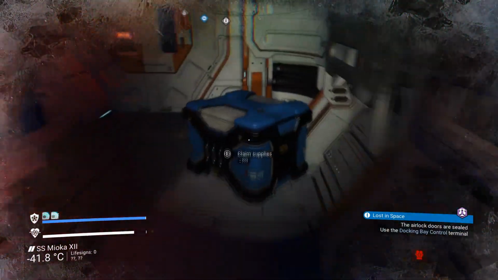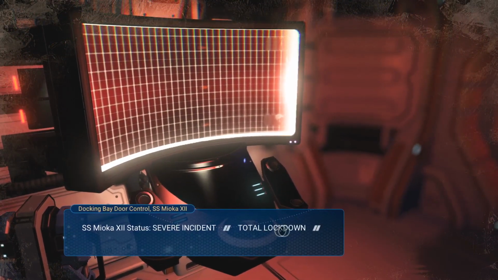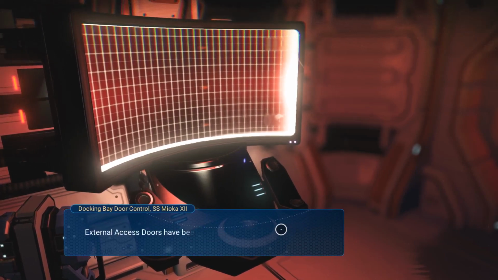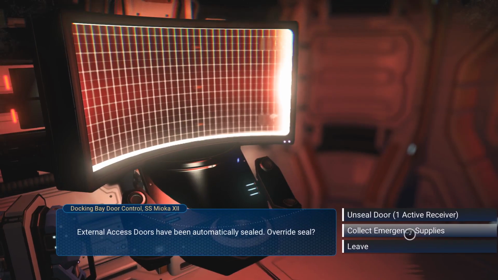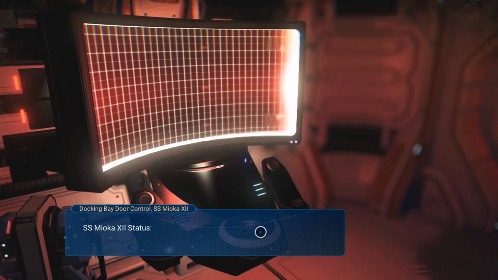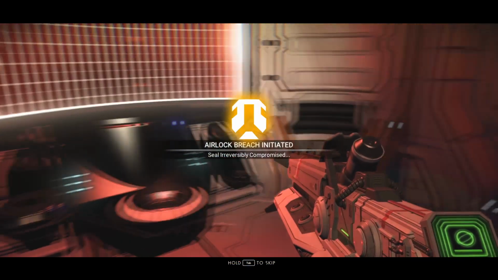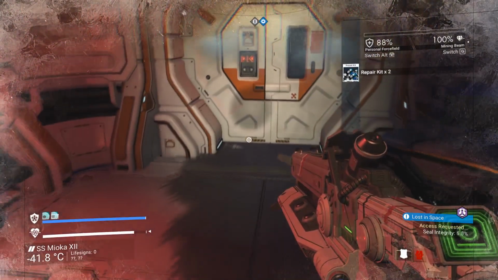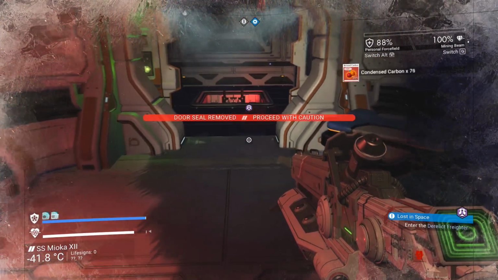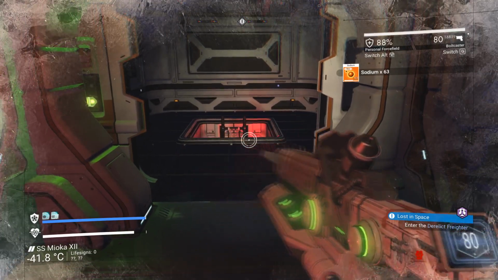In we go. We got our claim supplies there. So we can go into the docking bay. Severe incidents, total lockdown, access denied. External access doors have been automatically sealed, override seals. We'll collect the emergency supplies first. Not that I really need them, but might as well, and then we'll unseal the door. Oops. I'm not sure whether we can still pick this up. Oh, this is different. Let's just make sure we've got everything.